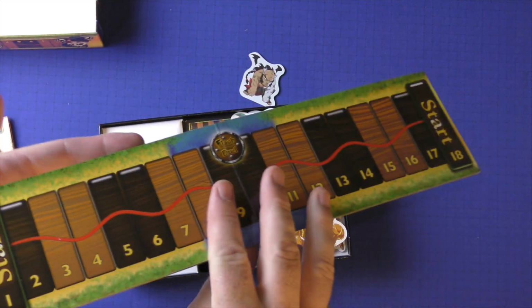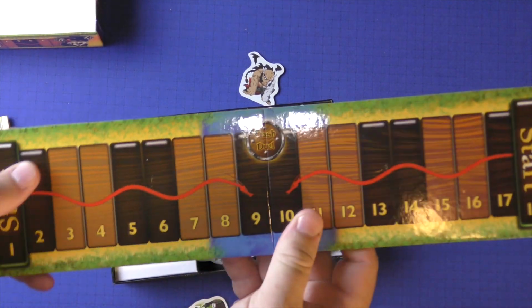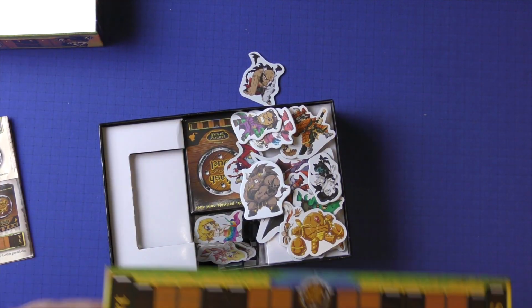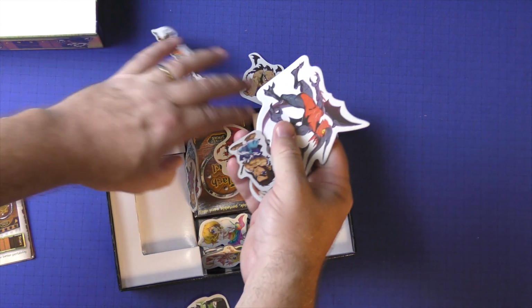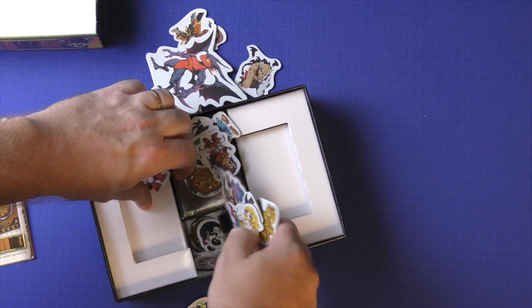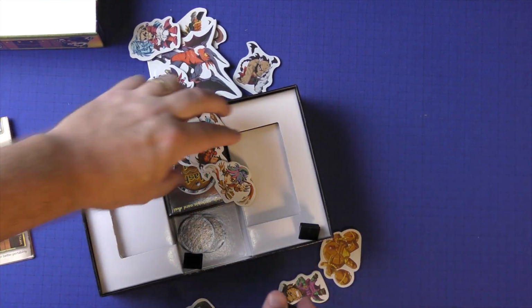One will start on each end. It is double-sided, although neither side is different. It has this weird film on it, as you can see. You ever play anything with Flying Frog? That's what it kind of feels like. You have all these standees for the different characters, and they will fit on these. So you have plenty of characters to play with here.